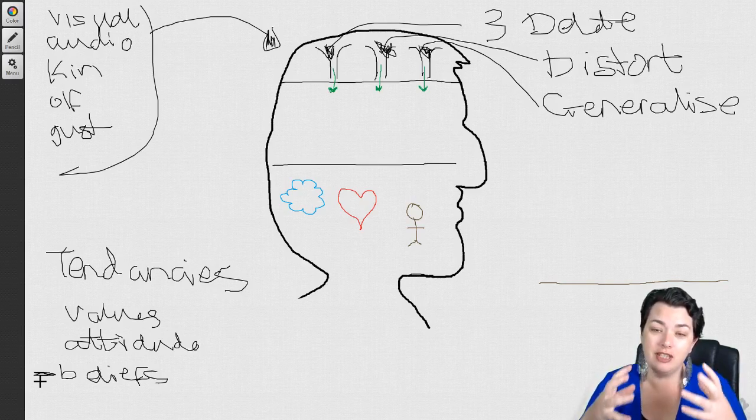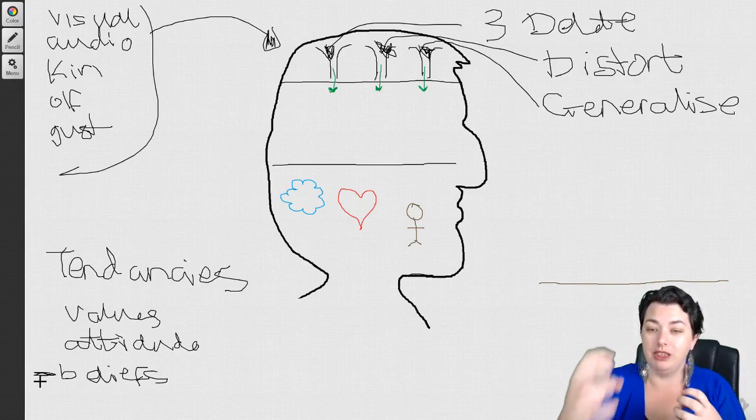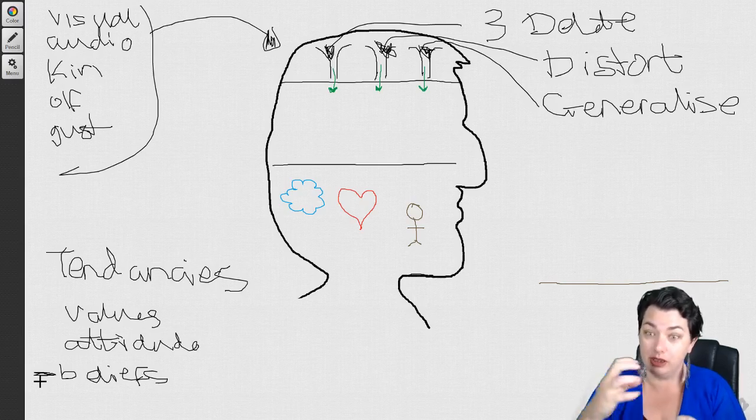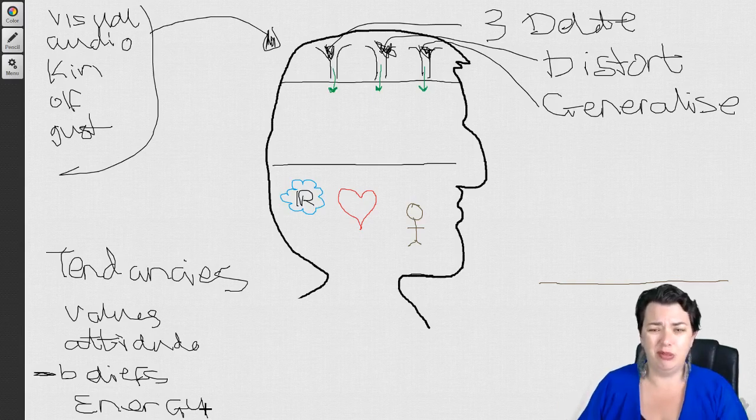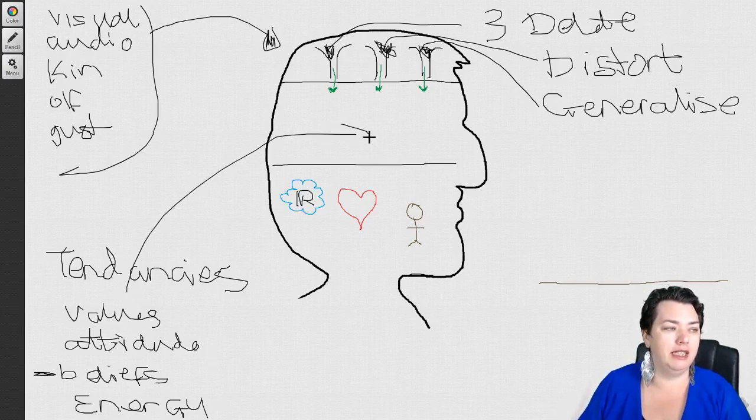Now, whether you choose to take on that belief and start to put it into an action, where a behavior where you start calling it a teeth brush, is purely up to your internal representation, which is this little blue cloud here. So it's purely up to your internal representation of whether you can be bothered with your energy from your tendencies to start taking that belief on. Because honestly, can you bother re-advertising to the world that it needs to be called a teeth brush and not a toothbrush? Probably not. So all of these things happen in here.